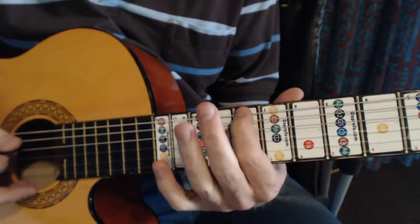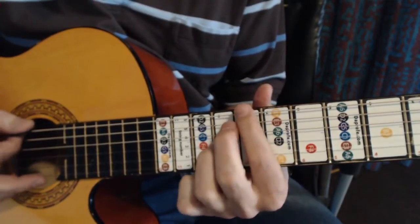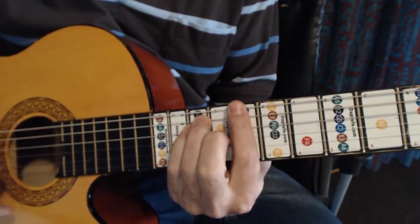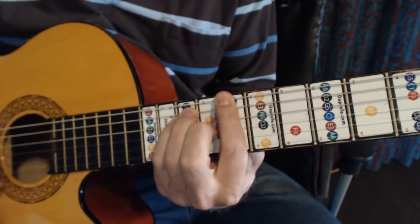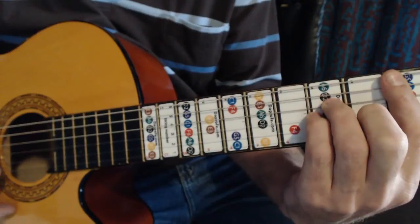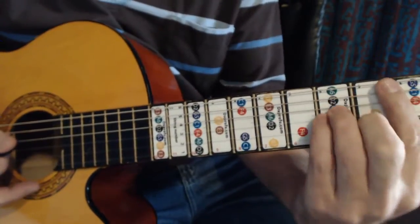So you got the C, the 1, the 5, got another 1, and here you got a 3. So 1 3 5. So that's the shape for the 6th string bar chord, 6th string major bar chord, I should say. Now it's exactly the same shape as used down here. You're just starting your root note on the 6th string, moving everything up 1.